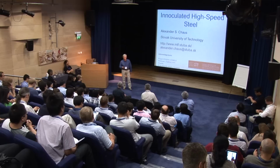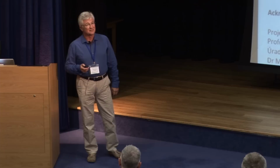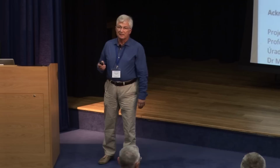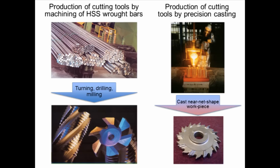High-speed steels are iron-based alloys with a high content of both carbide formers and carbon, and with a long history. Despite the strong competition with cemented carbides, cutting ceramics, and superhard tool materials, high-speed steels have persisted to this day as a key tool material in the manufacture of certain types of cutting tools. This can be primarily attributed to the highest values of toughness and strength compared to other tool materials.